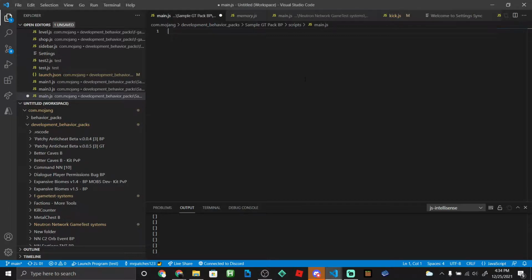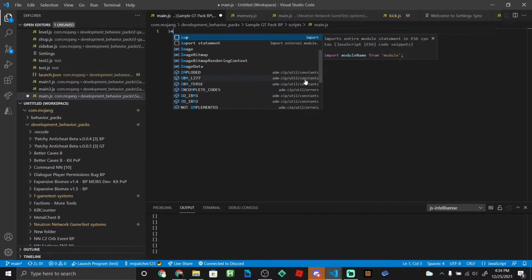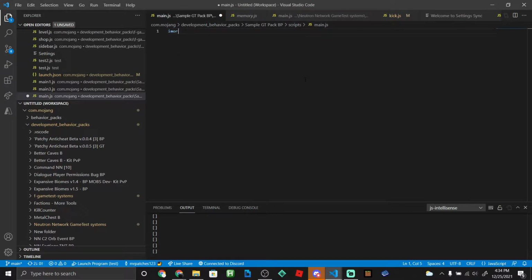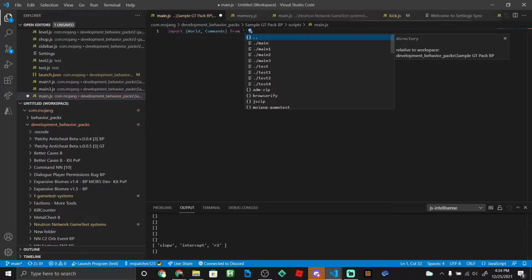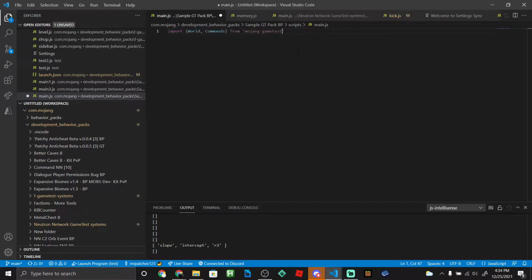So what we're going to do is start with a basic import here. If you can't spell that, then you're terrible at programming. Alright, so we're going to import world. Hopefully VS didn't break. Okay, we're good. Don't randomly hit buttons, kids. Form. Okay, I can type. Alright, so we're going to import it from mojang-minecraft.